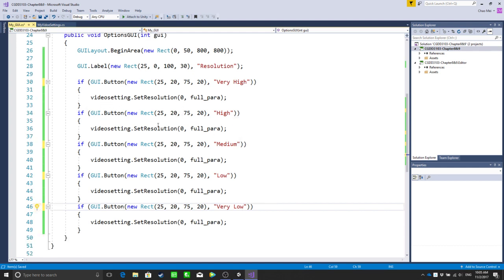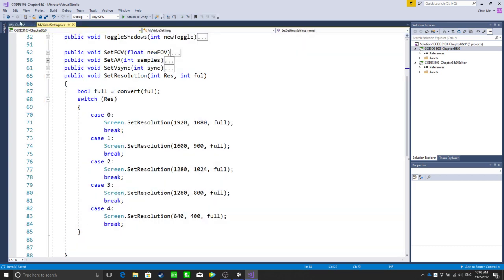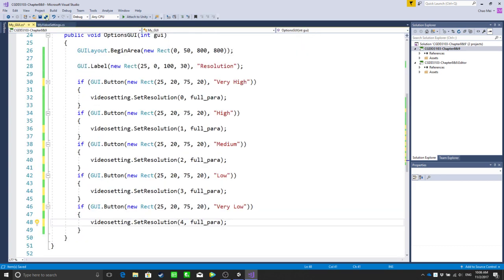We need to change this because this is 0, so this is going to be 1, this is going to be 2, this is going to be 3, this is going to be 4. Do we have 4 of them, and we call this here.